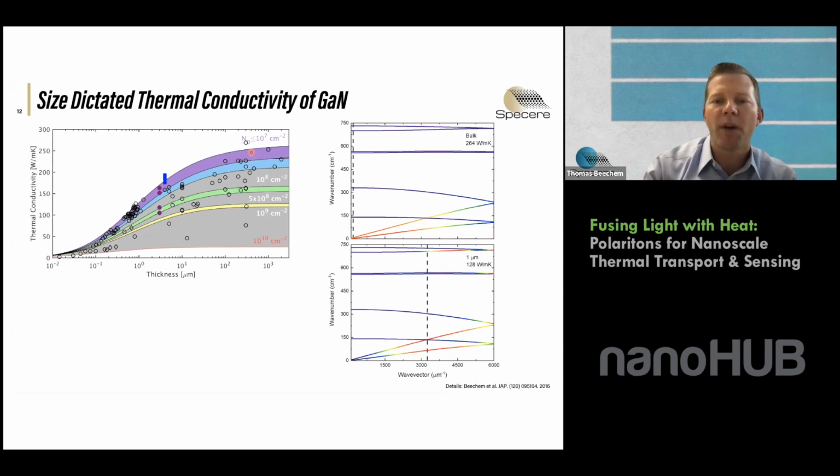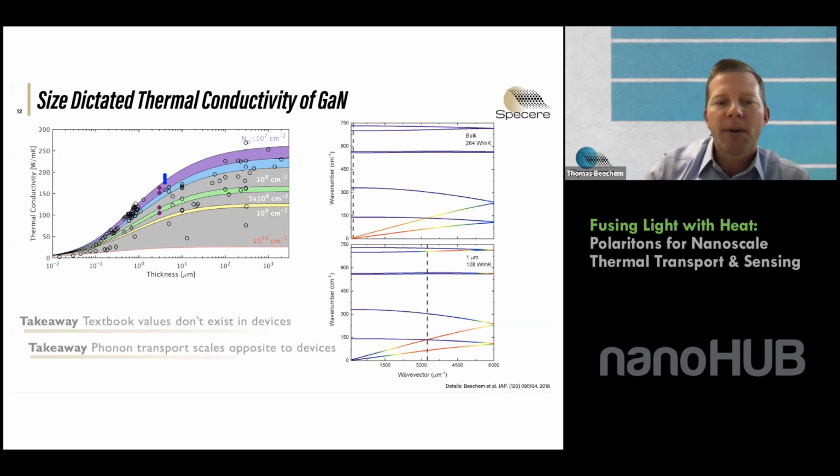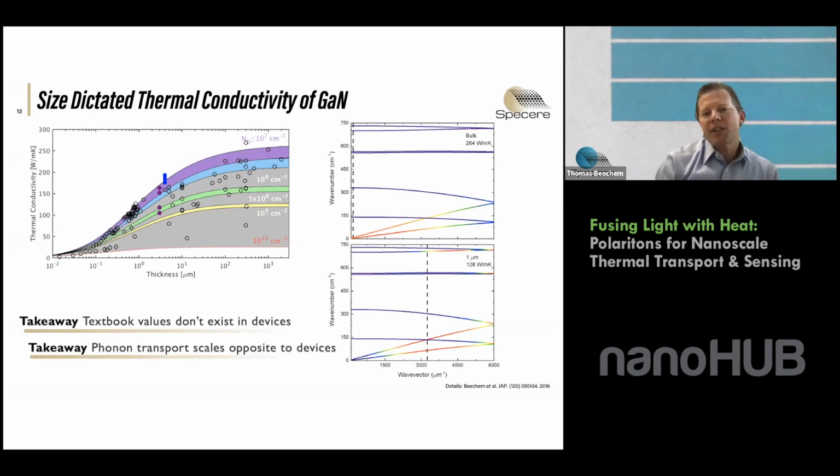That is because of what is carrying the heat. If we look at the dispersion here, when it's a bright color, that tells us that it's carrying more heat relative to its friends. We see that in the bulk, these long wavelength acoustic modes, which we know are the big heat carriers, are able to carry quite a bit of heat. However, when we go to 1 micron, those are now banging against the interface. See, it turned blue, so that's no longer the dominant heat carrier. At the end of the day, the message, if you're thinking about devices, is that you're not going to get that textbook thermal conductivity, so don't put it in your model.